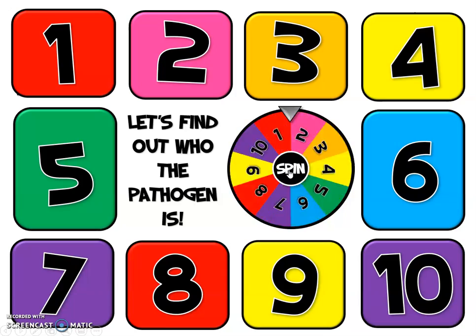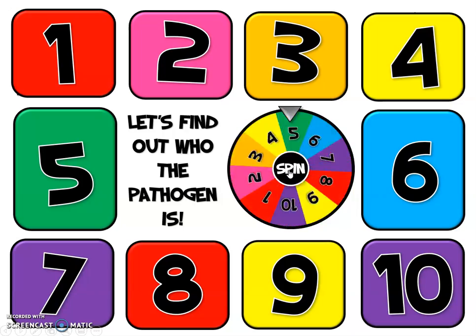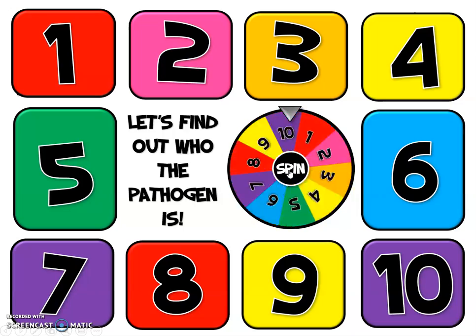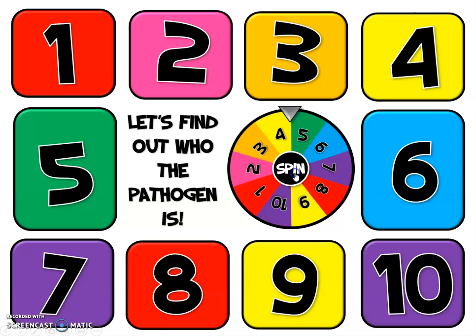This is not a macro, so you don't have to worry about a macro-enabled document, and I always have trouble with macros. This is all in-house, done with animations. I usually pick a student and let them tell me when to stop, and when they do, I hit the stop button, and this one happened to land on 4. I have had it land literally right on the line, and we usually just spin again, or I pick one or the other, but this one landed just a little bit on 4.